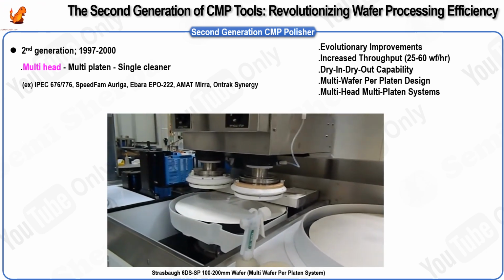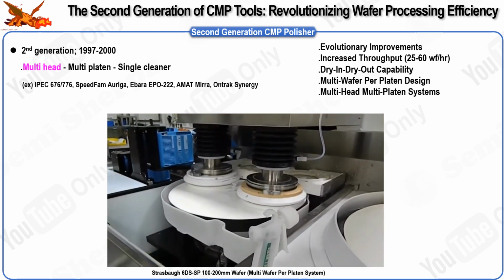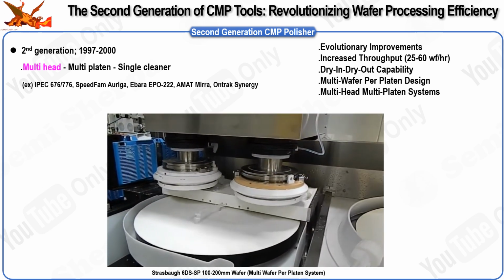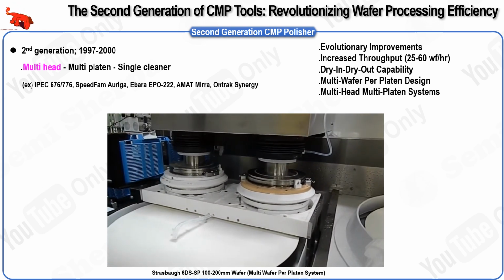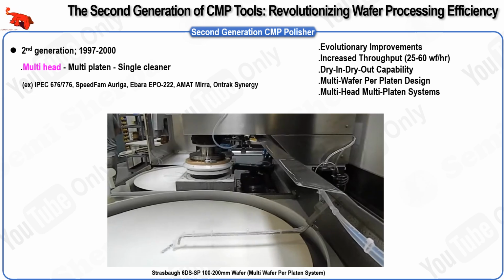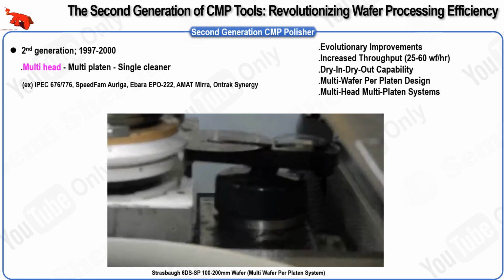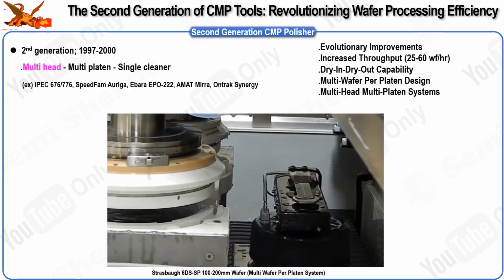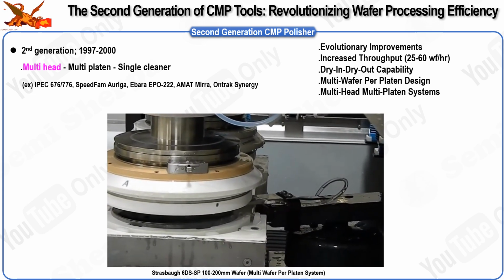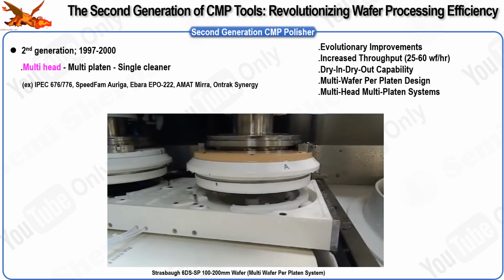The second type is the multi-head multi-platen polisher, which involves a single wafer per platen but utilizes multiple platens within the system. This design allowed for more precise control over the polishing process. A key advantage of this approach was the ability to increase the relative velocity simply by moving the carrier toward the edge of the platen without increasing the platen's rotation rate. This led to a trend toward single wafer per pad processing, offering greater consistency and control. Companies such as Speedfam IPEC, Applied Materials, LAM, and Obsidian were prominent in developing systems based on this concept.